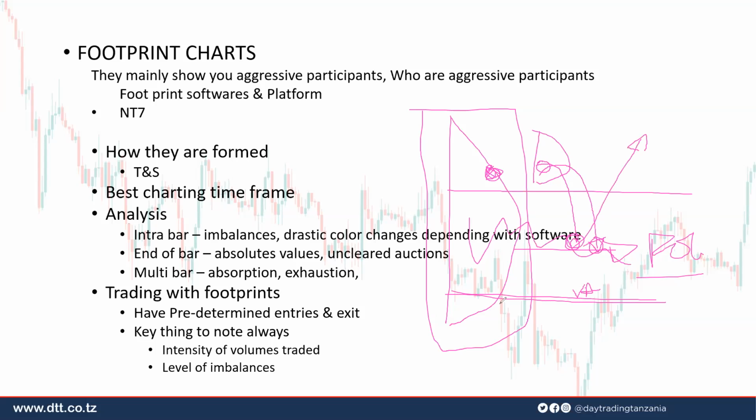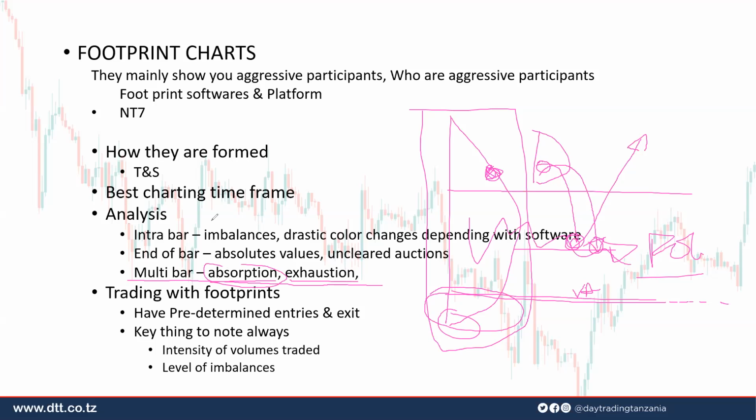Why? Because in the previous day, they showed us that they rejected this area, they rejected these prices. And if you go to the footprints now, that is when we are going to assess down there. What did we see? Did we see multi-bar patterns? When looking at multi-bar patterns, we're looking at absorption. Was there any absorption down here? Was there any exhaustion? Now, every pattern that you see will have its meaning where it happened.